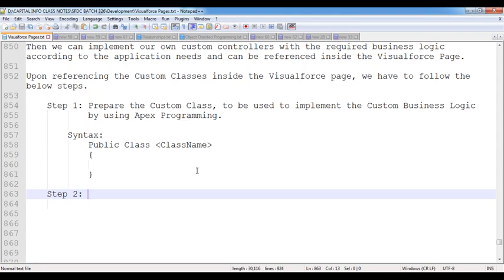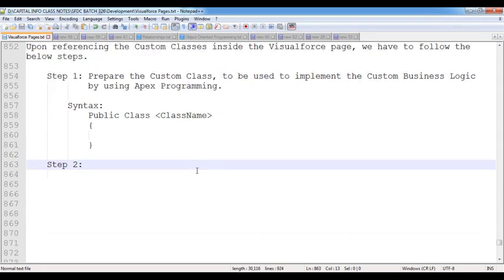Whenever I'm going to be implementing some business logic, definitely I'm defining some variables inside the class, right? I'm preparing some collections also. It may be a list collection, set collection, map collection, anything. We're defining some objects also, like a single object, such as an account, ACC, or position, POS. So whenever we are defining the class, inside the class we are defining the members.